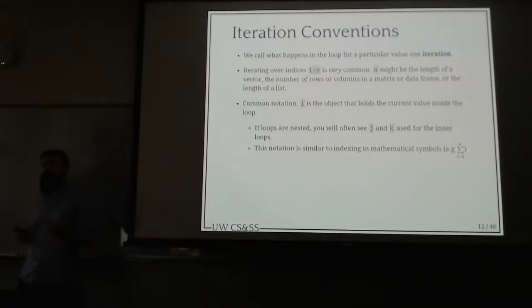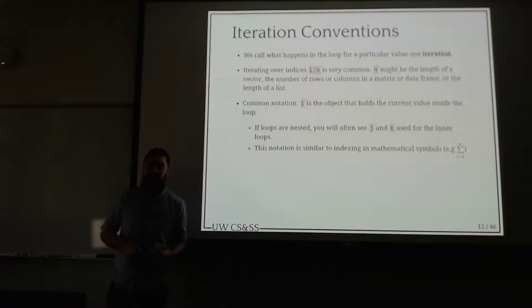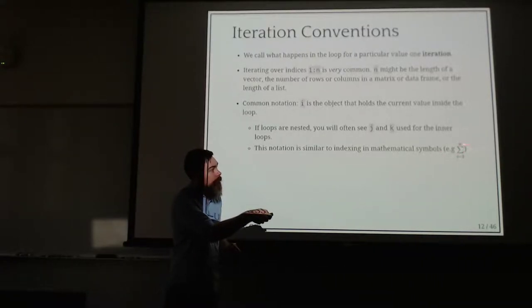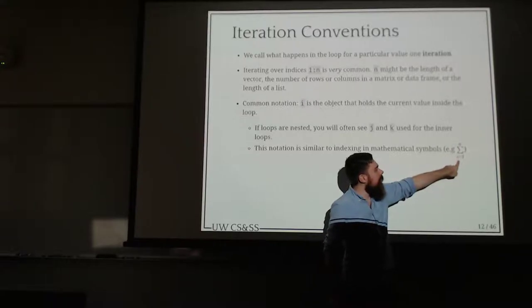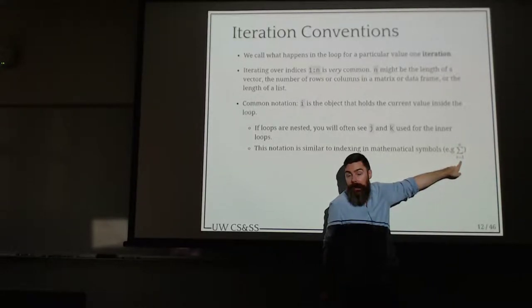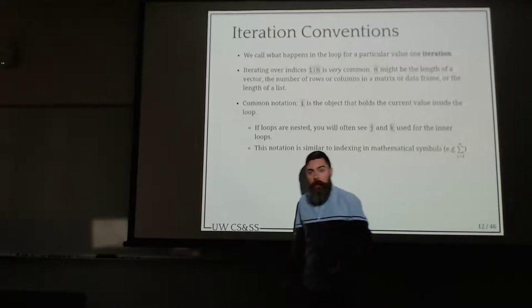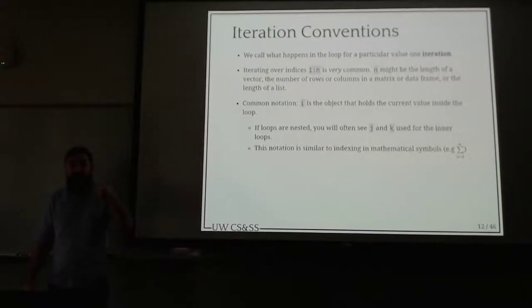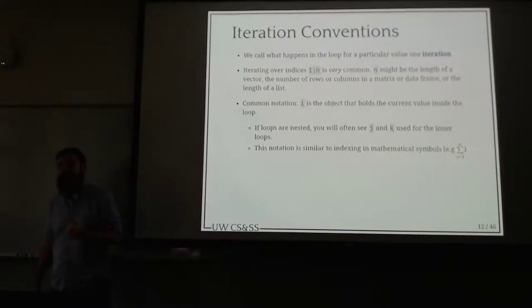In fact, you probably have if you've taken any math classes or statistics classes, because the notation for a loop is identical for the indexing of mathematical symbols and operations. The summation operator, sum n I equals 1, is a loop operator. This is saying, I want to begin I equals 1, that is the first iteration. I want to sum to iteration n, the nth item. The operator I'm going to do is I'm going to sum. And that's saying, take whatever is the first item, add it to the second item, to the third item, to the fourth item, until I hit n items and add them all together. Okay? This is a nice hint. If you encounter statistical things in the future, if you see notation like this, 100% of the time, you could write a loop in code that will do exactly whatever that mathematical operator is.